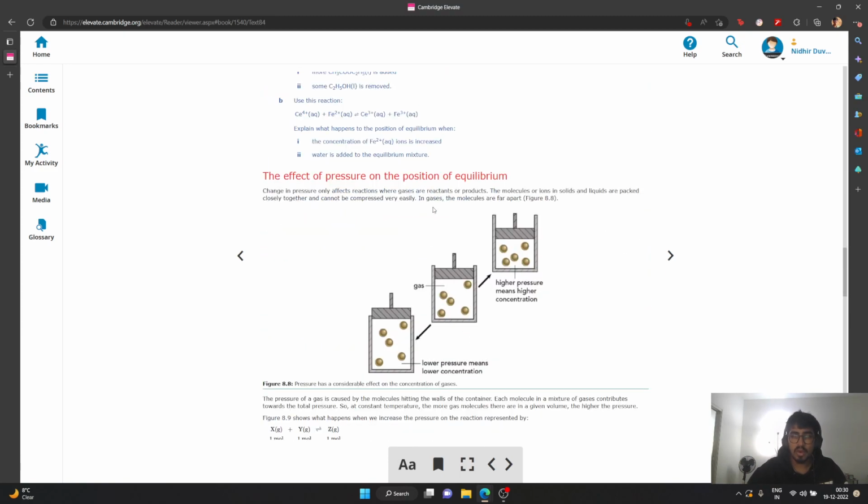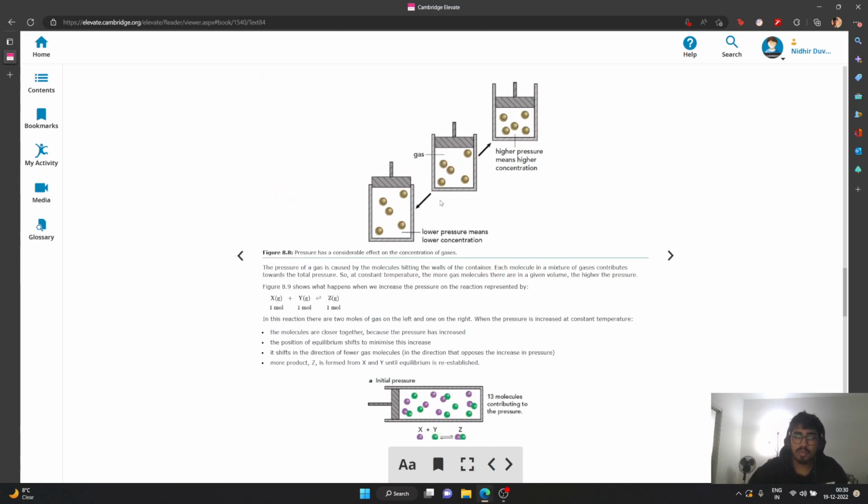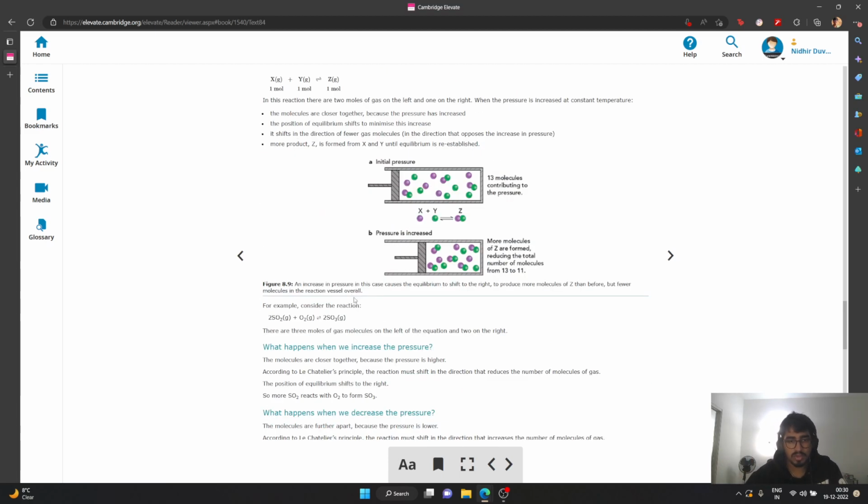Okay. So this is about concentration. Next we'll talk about pressure. For pressure, the important thing is there should be an unequalness in the balancing numbers on both sides. If you look at this example, SO2 and O2 are reacting to give you SO3, but this SO3 also wants to break down to produce SO2 and O2 at the same time. Hence this is an equilibrium reaction.